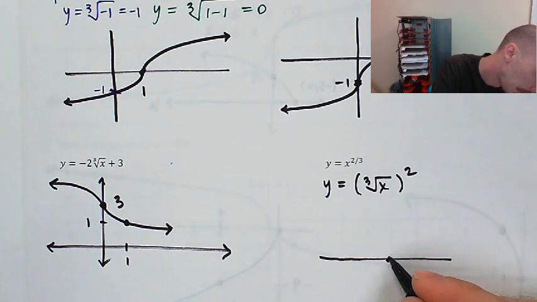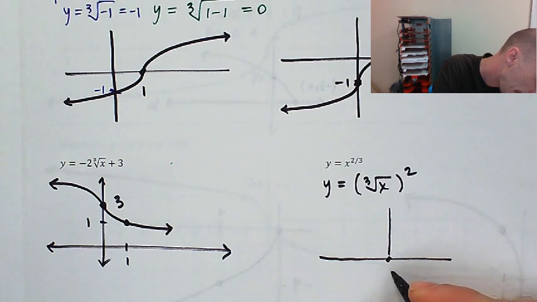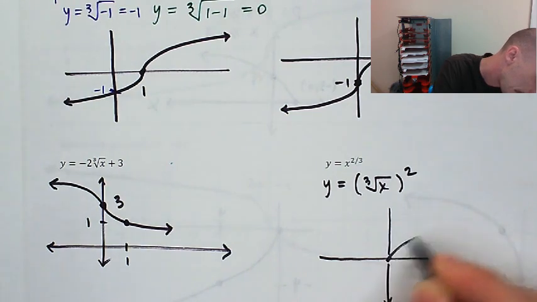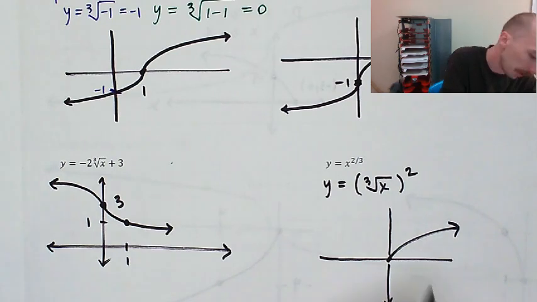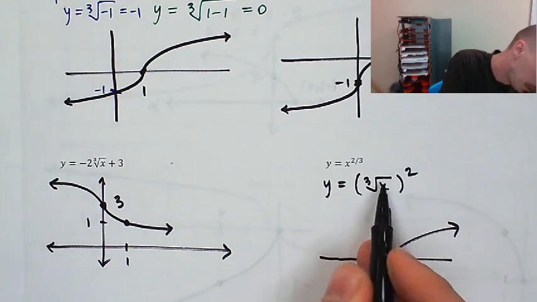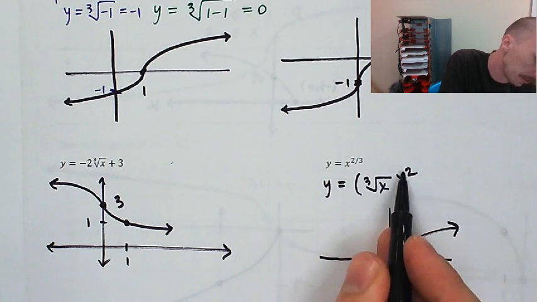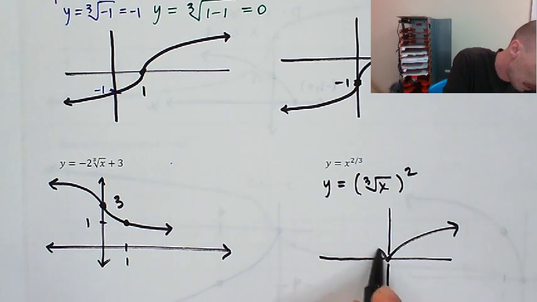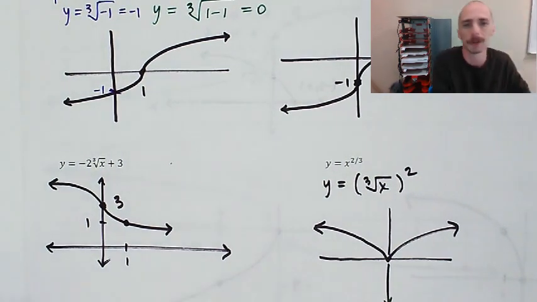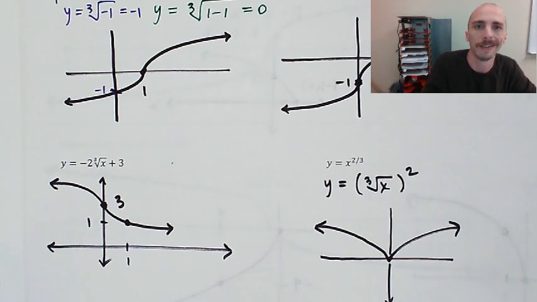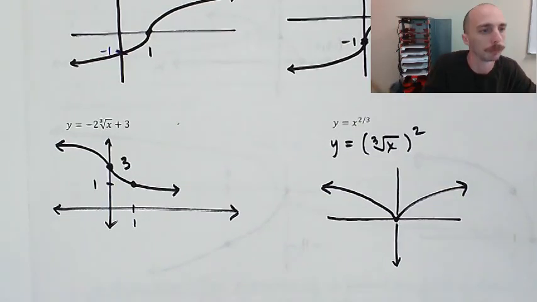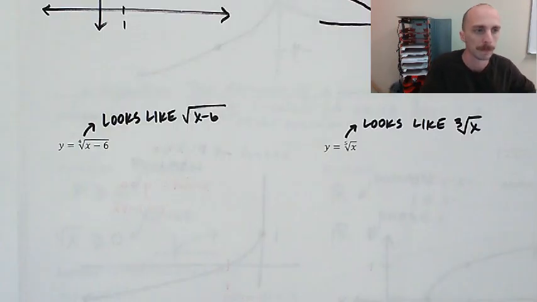When x is positive, it does look more or less the same. But when x is negative, it's kind of becoming positive. What will happen is, I'll take the cube root of a negative number, that's negative, and I square it, it's positive again. So it kind of comes back over here. It kind of looks like a bird, if you're feeling creative. But that's just a different looking graph that is right at our level right now.